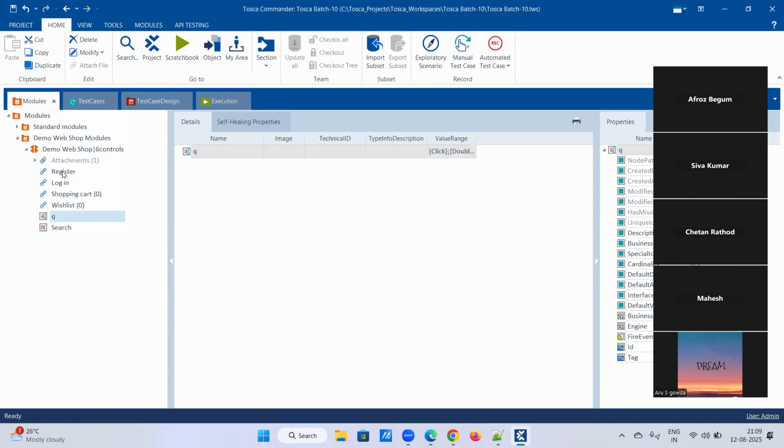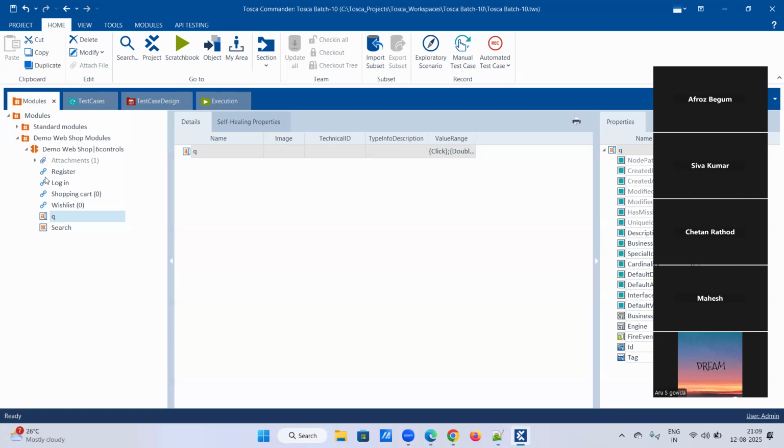There are some operations available on links, and I will explain how many ways and methods there are. Don't worry. What is the use of this link, what we will do on the links and on the text boxes, everything I'll explain.